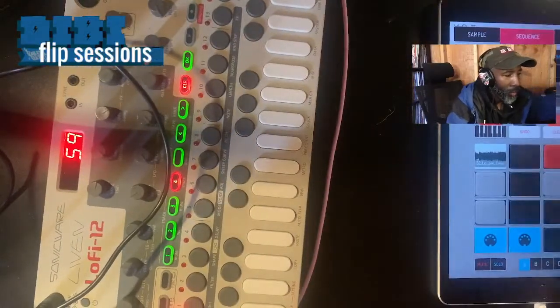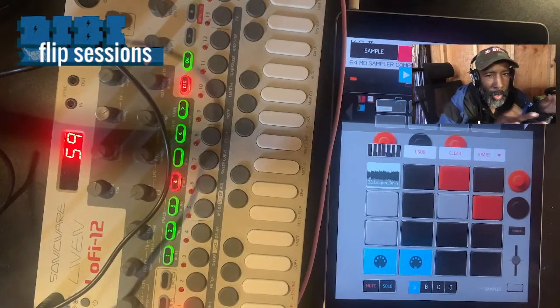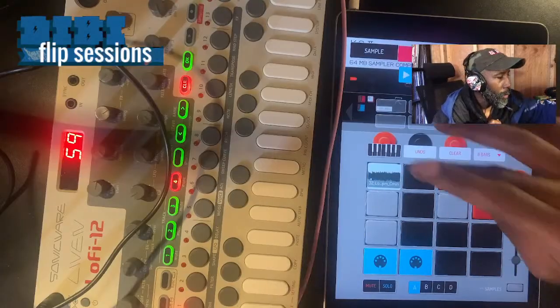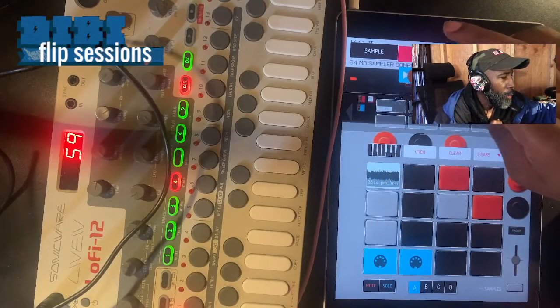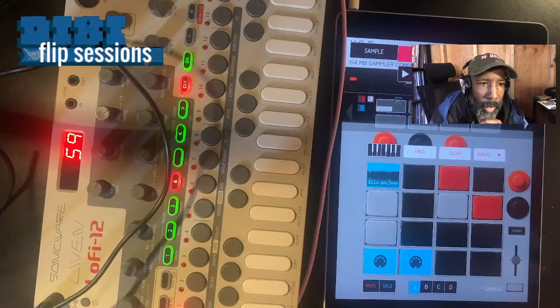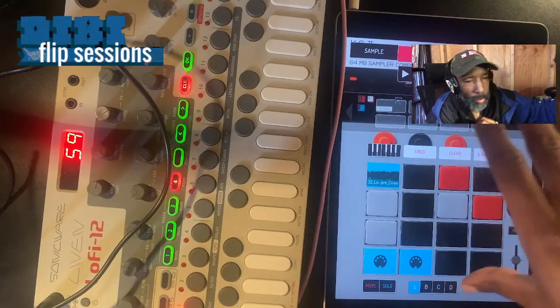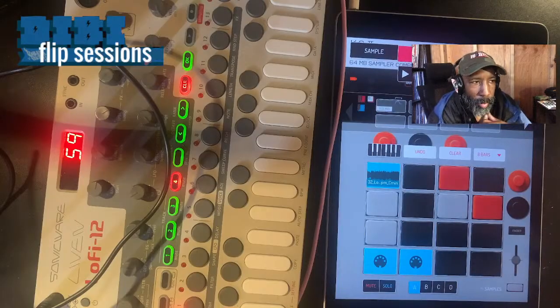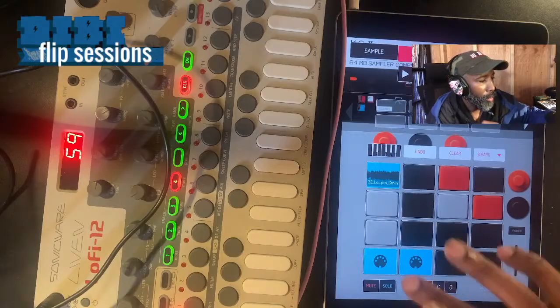I'm basically using the LoFi-12 kind of like the S950, and this Koala is my SP1200, and you're setting the key groups up.